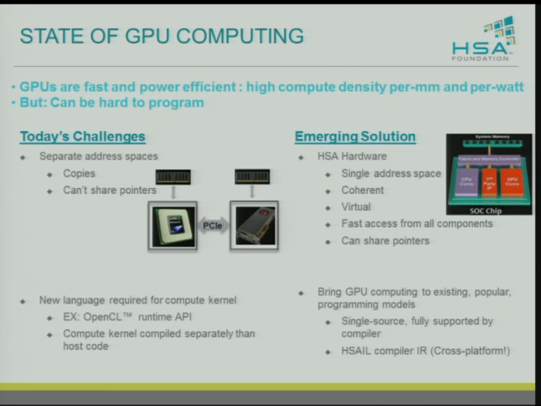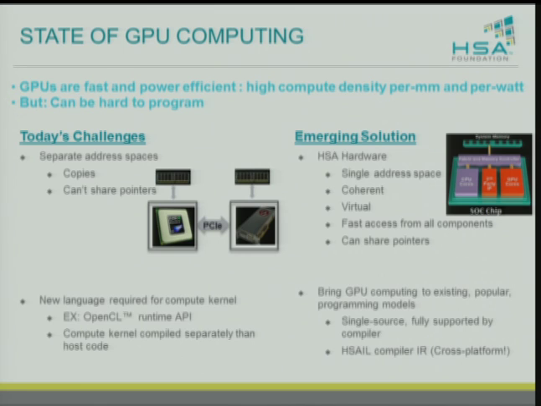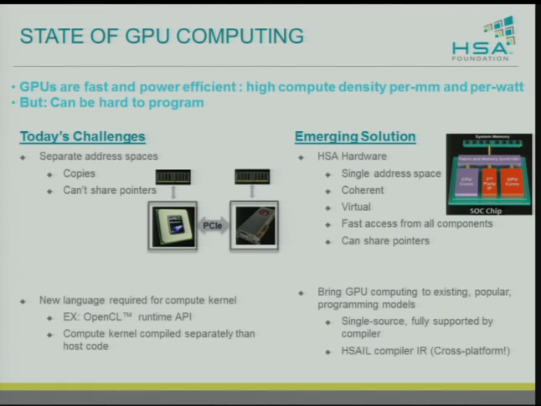Okay, so with our goal of bringing GPU computing to these existing languages, this is where HSAIL, which is the theme for the rest of my talk, fits into the picture. What we want to get to, first of all, is a single source, fully supported by the compiler. Java is a great example. What I really want to do is, in Java, all I do is mark my parallel region that I think can take advantage of GPU computing. And the compiler and the tools take care of parallelizing that loop and making it run on my best available accelerator. HSAIL is a critical part of that solution because it's a portable compiler IR. What I mean by portable is it runs across all the vendors that are part of the HSA Foundation.